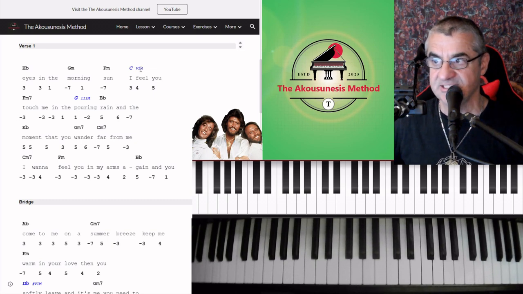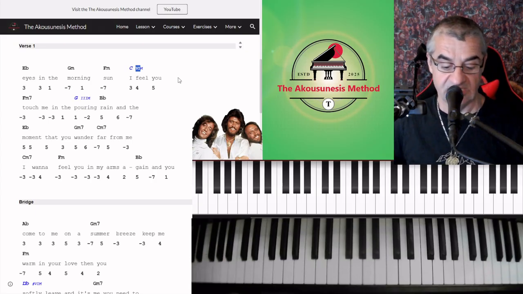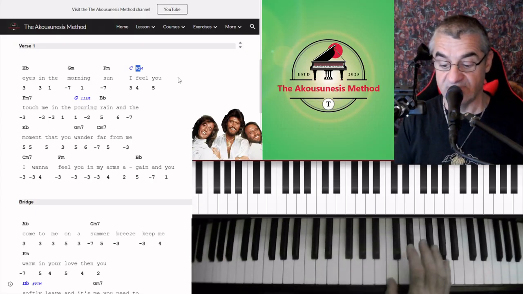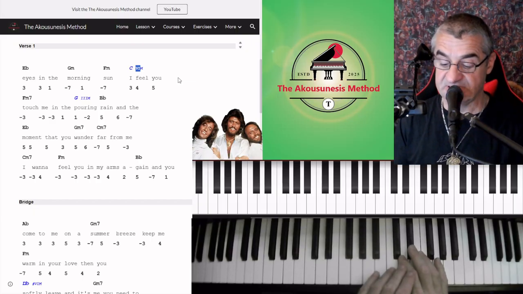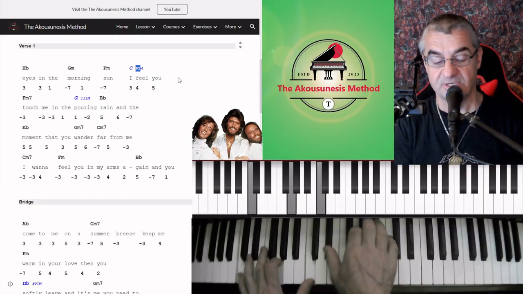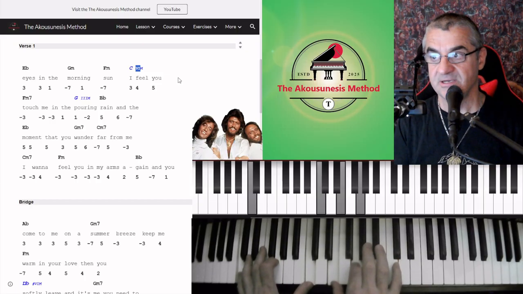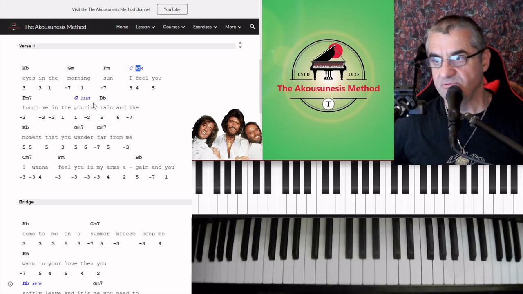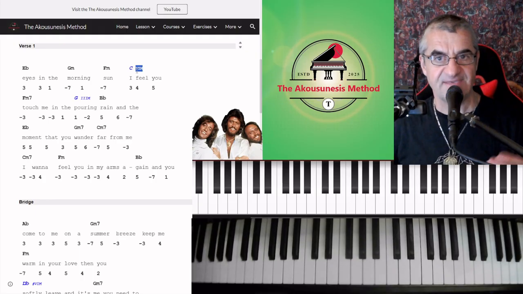So we know here, 6 is the Aeolian. So it's the 6th chord in E flat, right there, if that's 6, 5, 6. So it's normally a minor chord, but what they've done is turned it into a major chord. So it's a 6M. And what you do with these is that they add some flavour to your song.